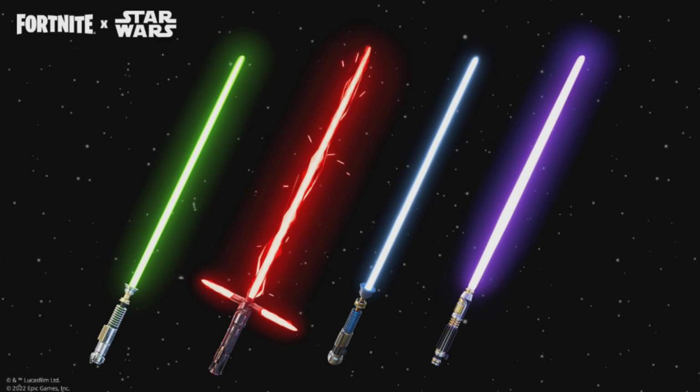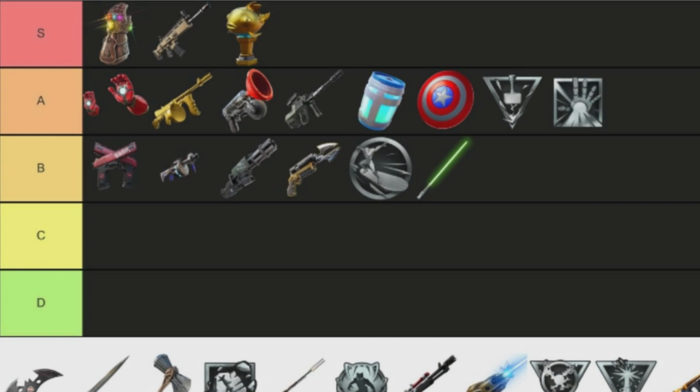And the lightsabers, I think they were cool to have in Fortnite. I think this was a great collab. And it would have been cool to have these as pickaxes though. But in terms of them as weapons, I think they were good. I'll put them in B tier there. Not too bad at all.